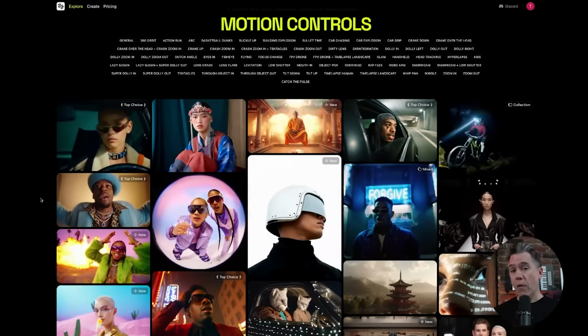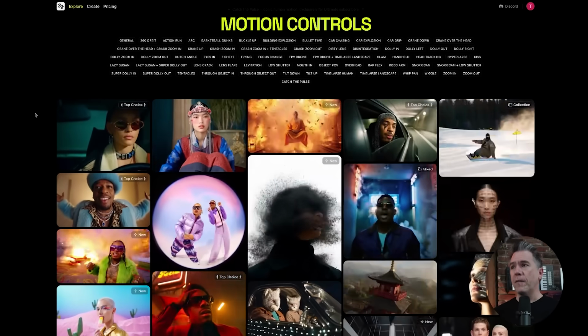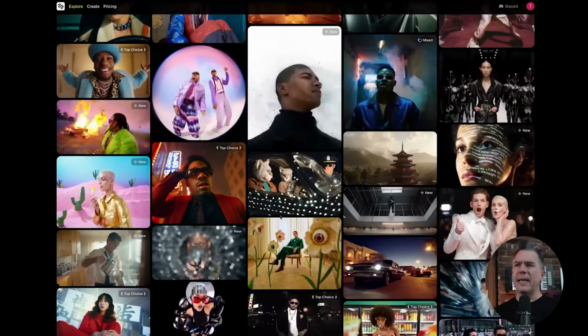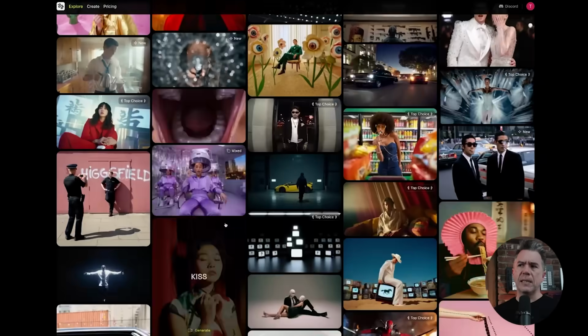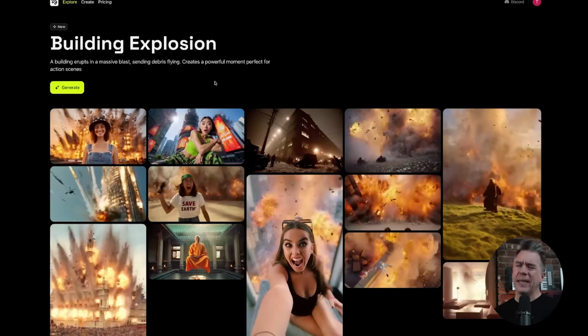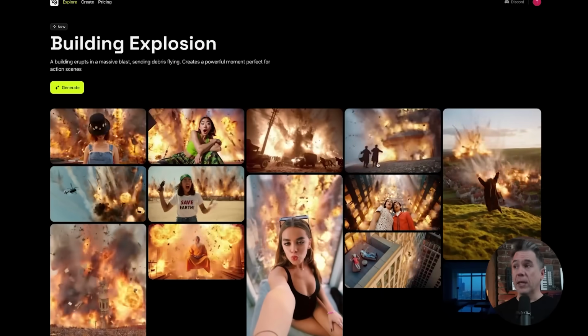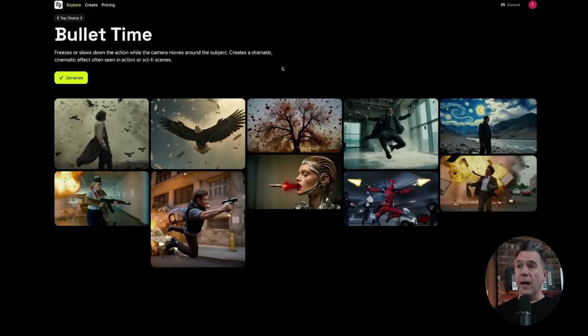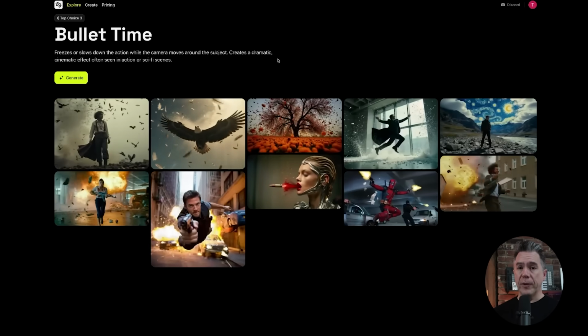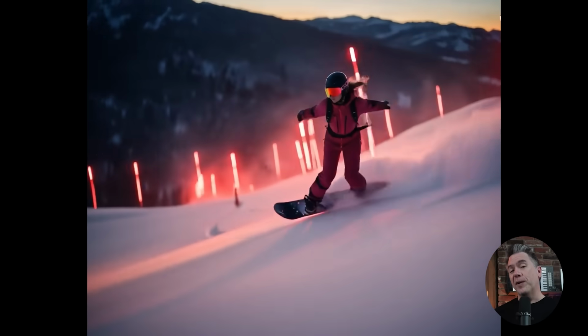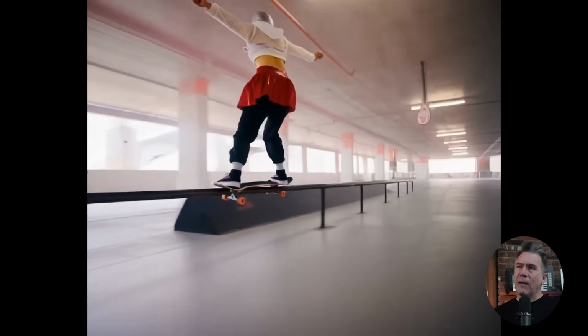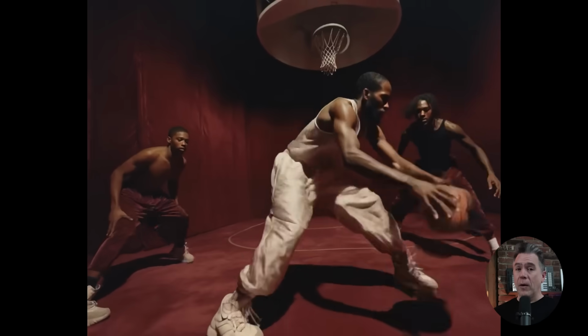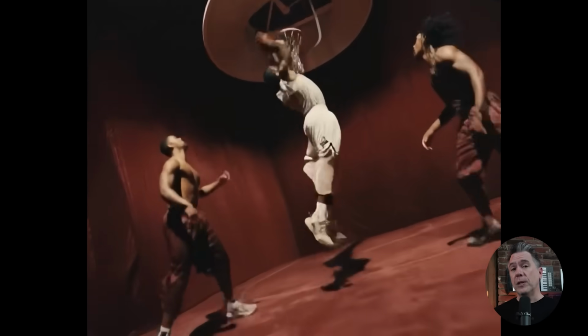So if you haven't been over to Higgsfield yet, the platform offers a number of camera motion presets, as well as a number of other special effect shots, like building explosion here, as well as some other useful ones like a bullet time preset. Now, obviously, promotional material always tends to look pretty good, raising the question of, is it cherry picking or is the model actually capable of doing this?